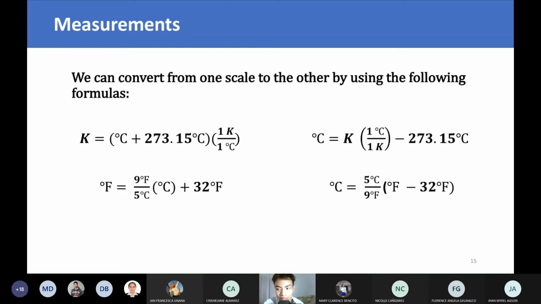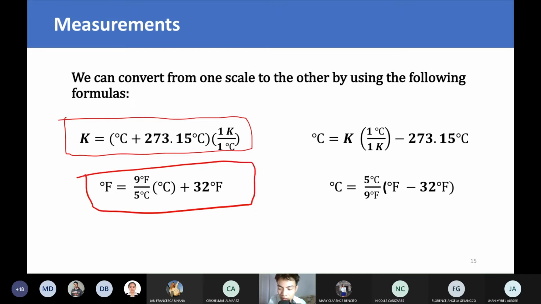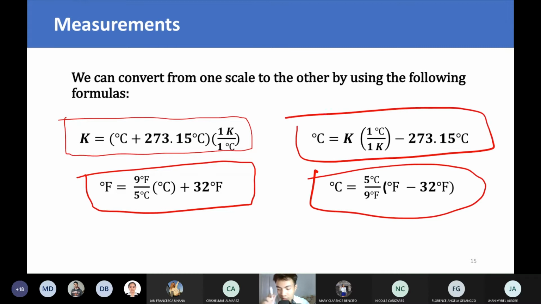Okay? So, pag sinabing 100 degrees, they are pertaining to Fahrenheit, no? Not Celsius. So, para mas magkaunawaan yung people of different communities, one should convert their unit to the other unit. Okay? So when converting one scale to another scale, we use the following formulas. No? So this equation can be used, no, in converting Celsius to Kelvin. Okay, and all the other equations here, no, can be used to convert Fahrenheit to Celsius and vice versa.